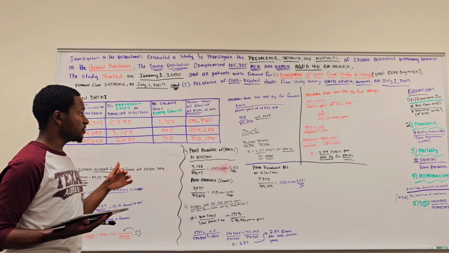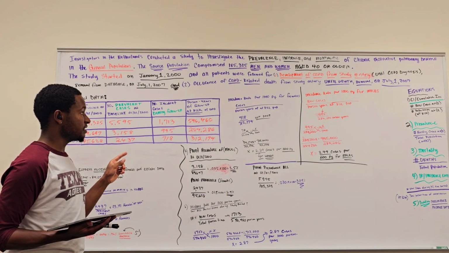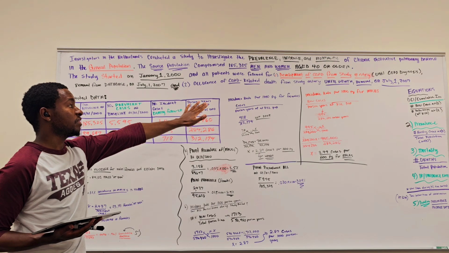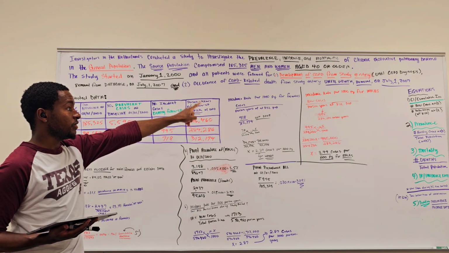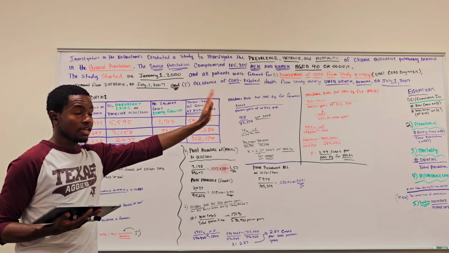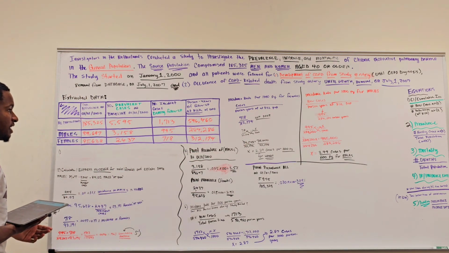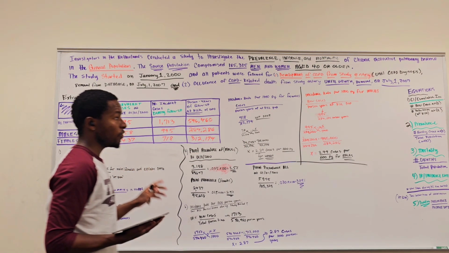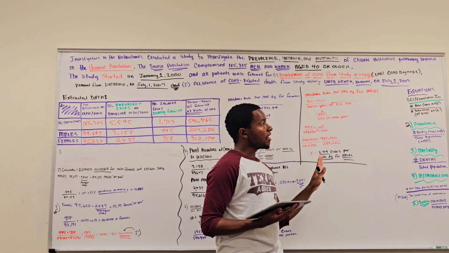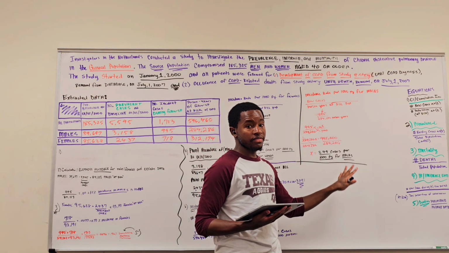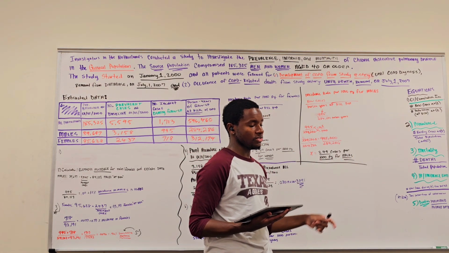And they were also monitored and followed for any occurrences of COPD related death from the study entry until they either died, they were removed, or the cutoff date, which was July 1st, 2007. The first thing that I think is important to go over is the equations, because without knowing the nuances of the equations, your answers aren't going to be right.